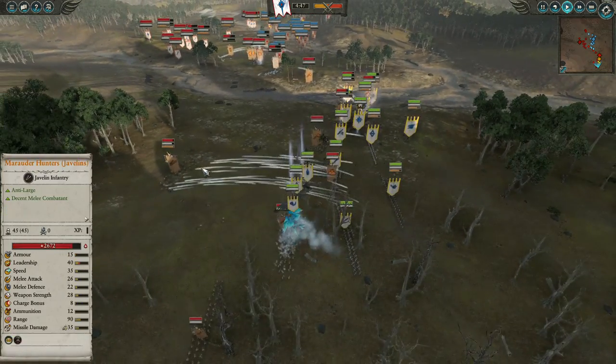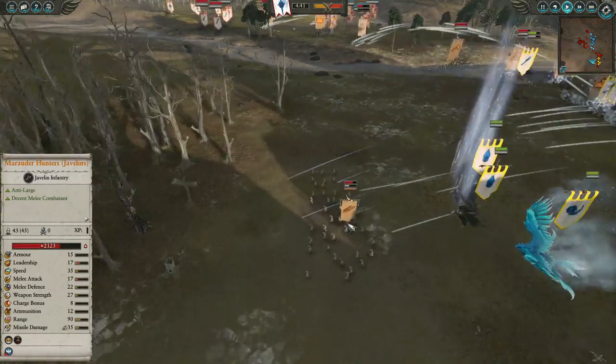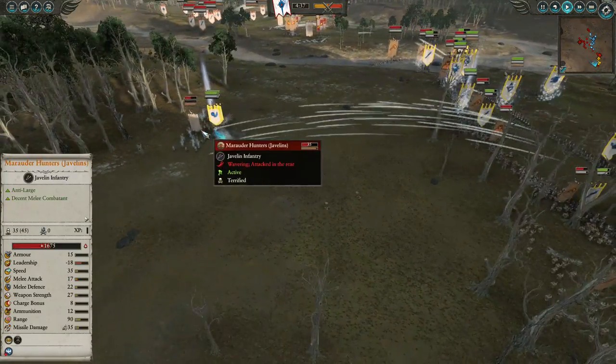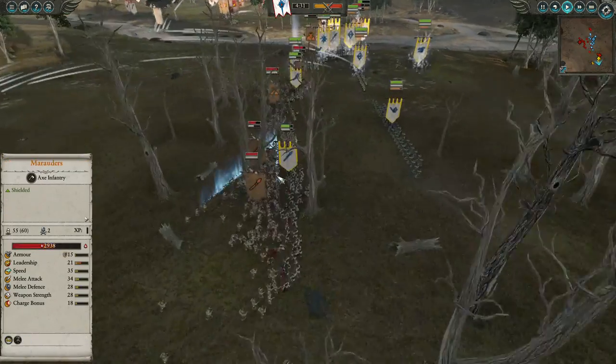I have everything I need to crush them. My archers are going to focus down these javelins and just take them out. They're not shielded. And just to quickly rush them off the battlefield, they're the only thing that can really threaten my air force on this side of the map. So we're just going to quickly knock them out.